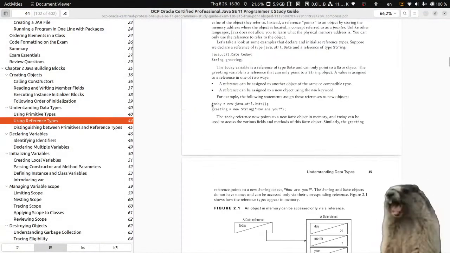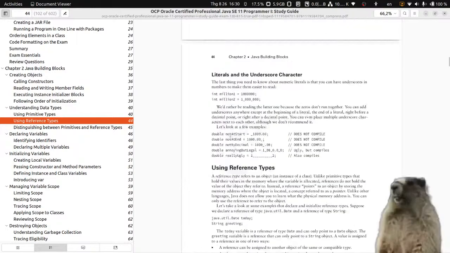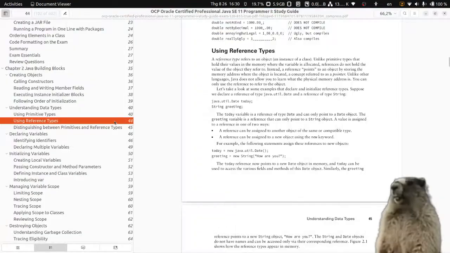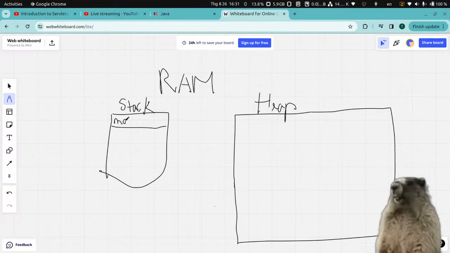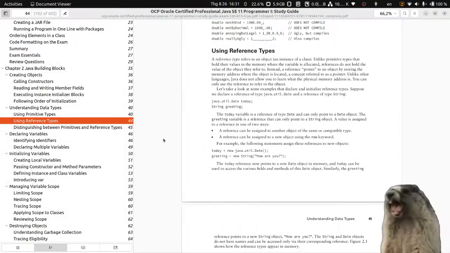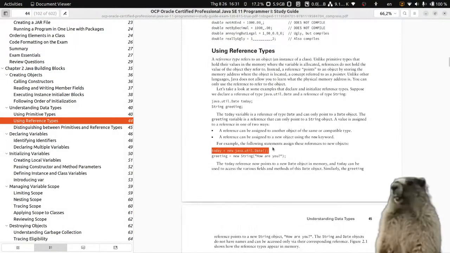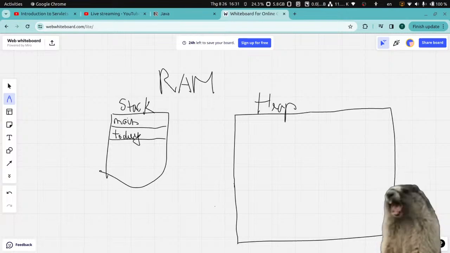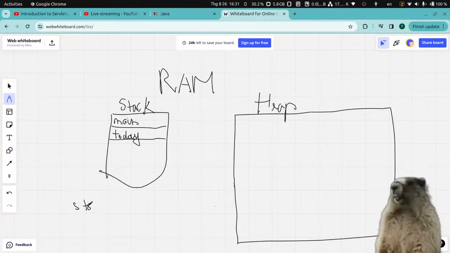For example, here the code is probably in a main function. So they read the main function line by line. For example, the first line, today, we create a variable today, and in the stack we just store primitive data, I think.